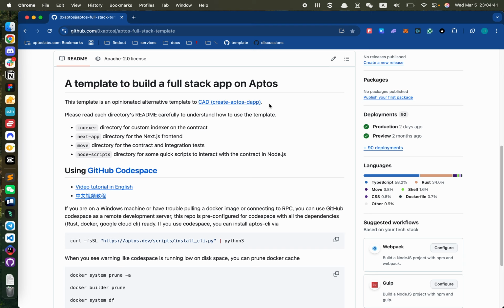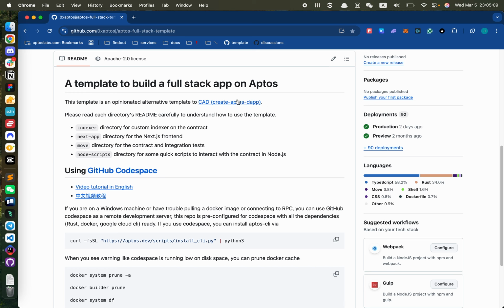That one gives you more template options and gives you a vanilla template, and also a full stack template. And you can also choose between the Vite and the Next.js framework. And you also get to choose what kind of contract you want to start with. So it provides the token launchpad and NFT launchpad and several others.